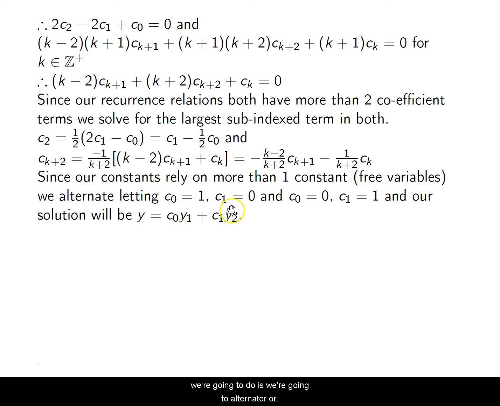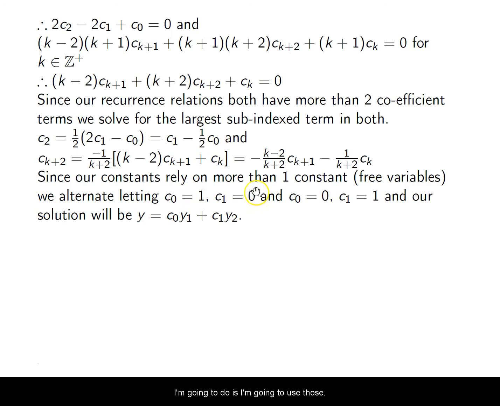So what we're going to do is we're going to alternate our 2 free variables, letting them take on different values each time. Okay, so for the first time, I'm going to let the smaller one be 1 and the larger one be 0. I could have said 2 if I wanted to, or 28, but that doesn't make any sense, right? So we always use 0 and 1 because 0 and 1 are nice. So we say C1 goes away and let C0 be 1. So in this case, I will have C2 equals -1 half, right? Because C0 will be 1.